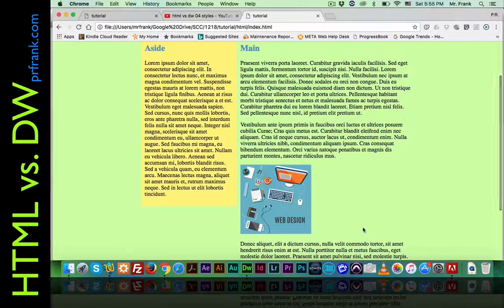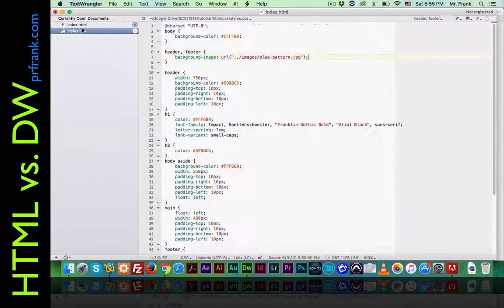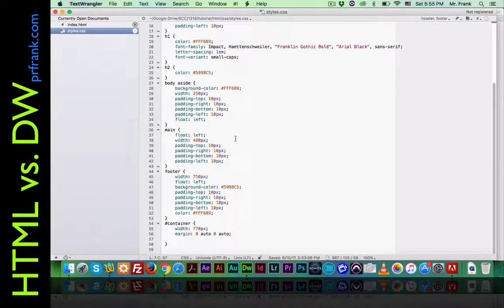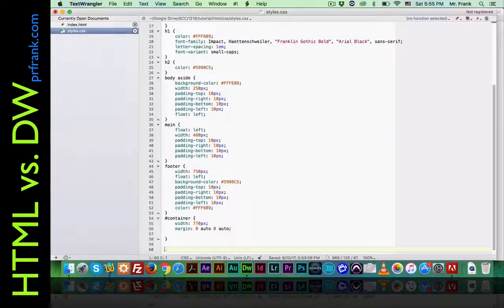Now if we want the text to wrap around it, we can use the CSS float property. So we have to go into our style sheet and we have to create a class. Now we've created an ID in another tutorial called container, and that starts with a hashtag. If we want to create a class, it can be applied to multiple selections within a web page, whereas an ID should only be used once. And a class is started with a dot. So it's just dot and whatever we want to call it.